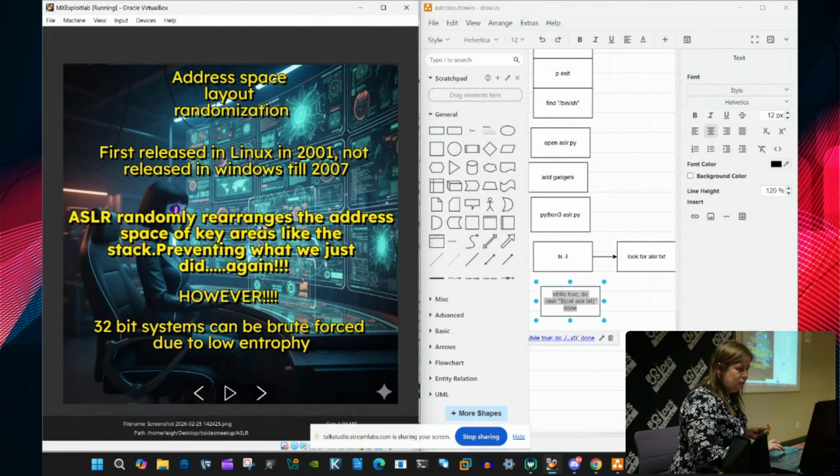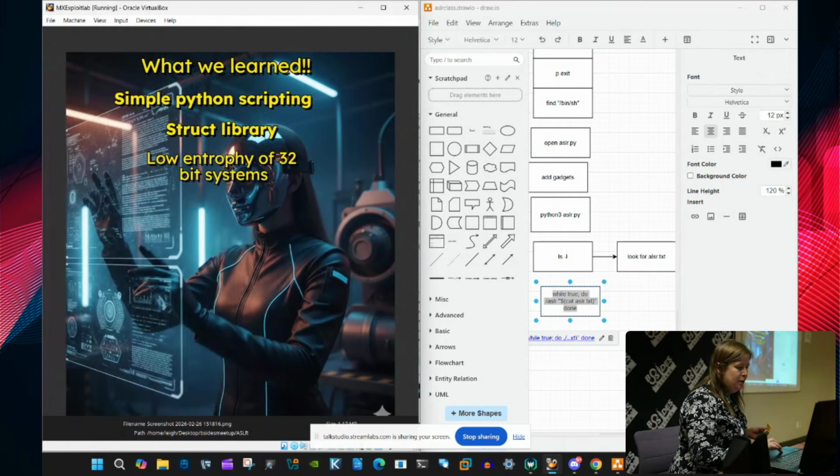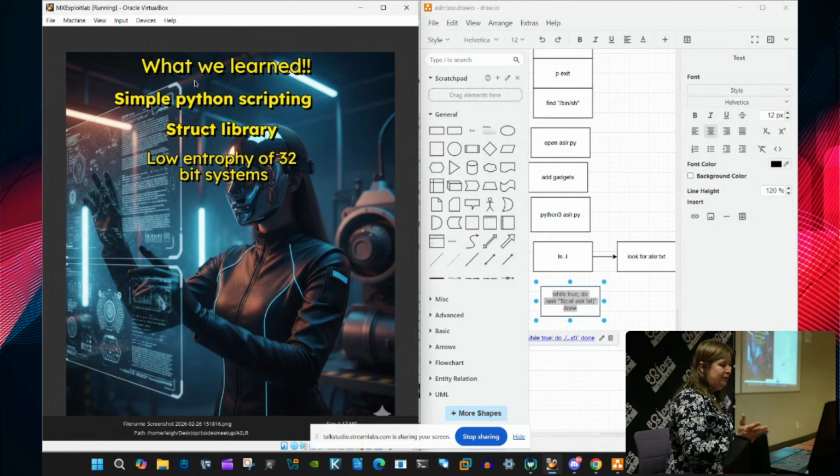What we just learned was simple Python scripting. We don't have to do little endian by hand anymore. We can use struct and pack, and a low entropy of 32-bit systems. This one I did took way longer, and his hit right away. So we bypassed DEP, we bypassed ASLR, and we took over the full system.